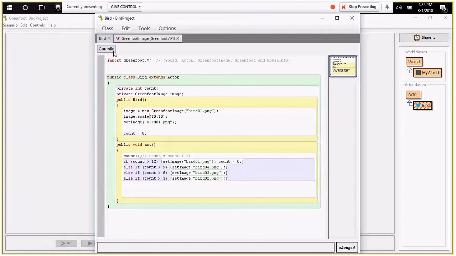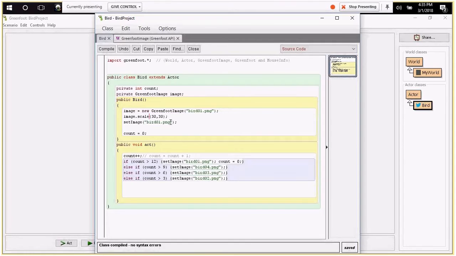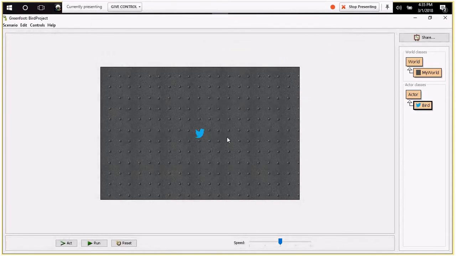Image.scale 30/30, and that completes that. Let me set the image to that. So now we're going to get a 30/30 rectangle for the image. It's smaller than I want, so let me make it 50/50.